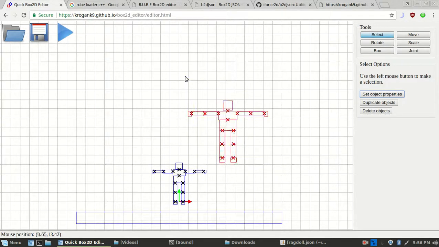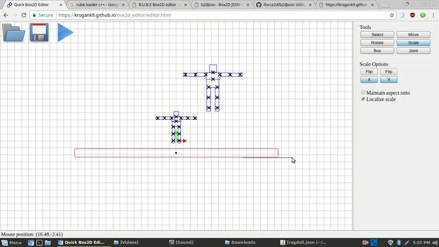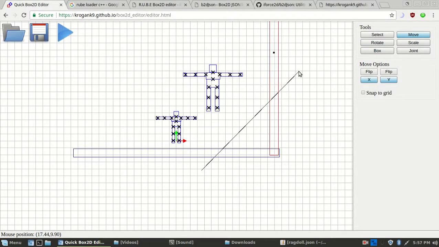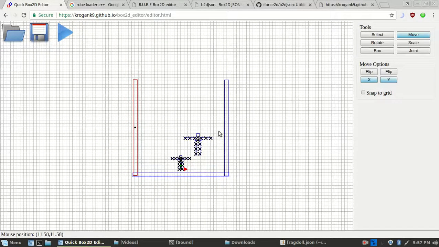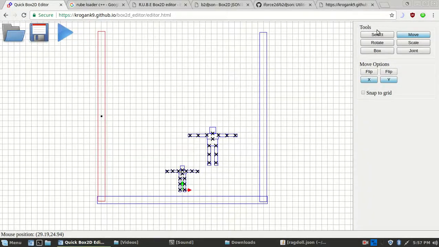So yeah, let's try making a bunch of them. Let's try to overpopulate this. You can do this, control select to select more. Copy it.